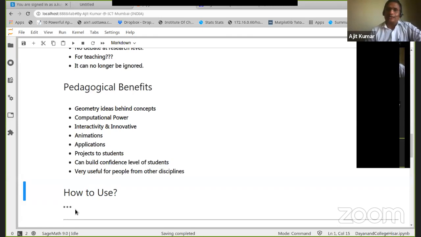One more thing I would like to say here, that we should not just wait for it to be made compulsory by the administrator. I never had that kind of thing. Whenever I needed, whenever I thought it can enhance the students' learning, I used it.